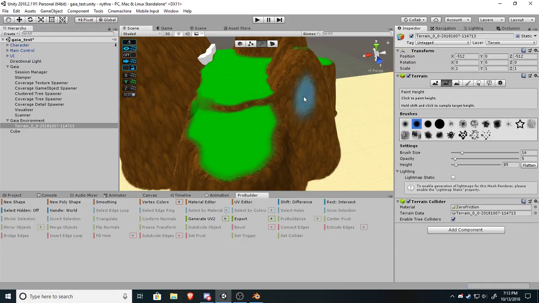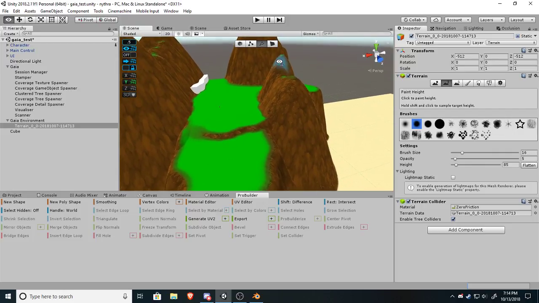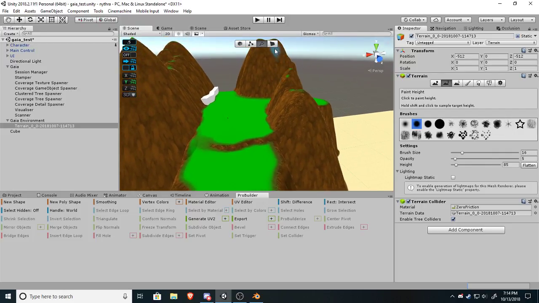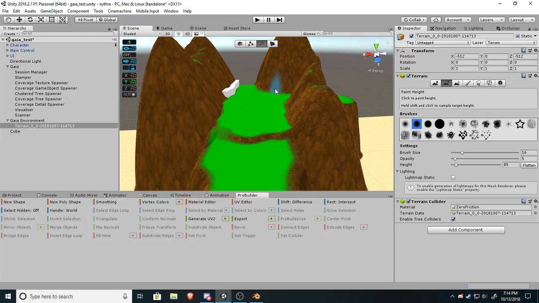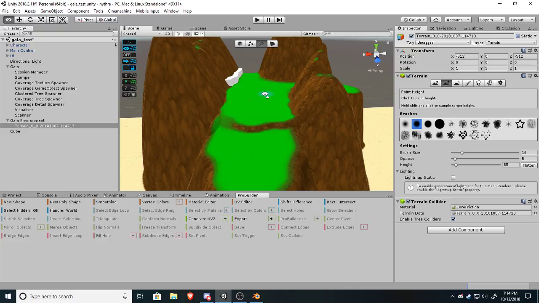If I go into the terrain here, you can see that I've got this brush and then this selection of them. A lot of these range from kind of okay to pretty much useless. Making terrains in Unity has never exactly been something that I've enjoyed, which is why I've been trying to model them by hand until now. But this takes a lot of the problems out of it.